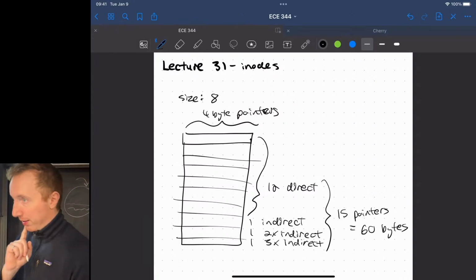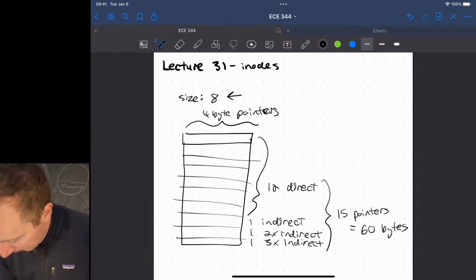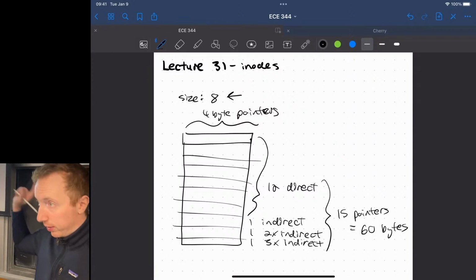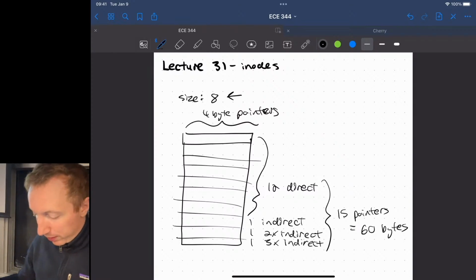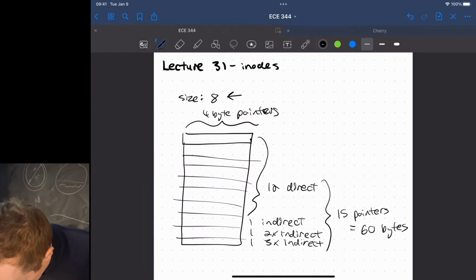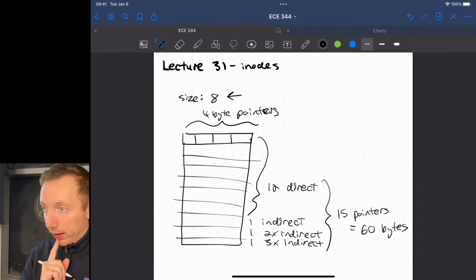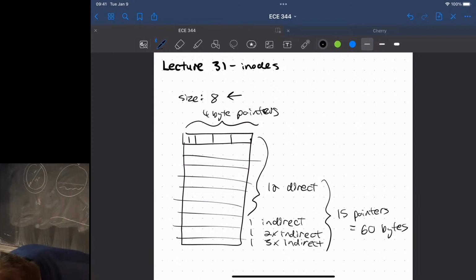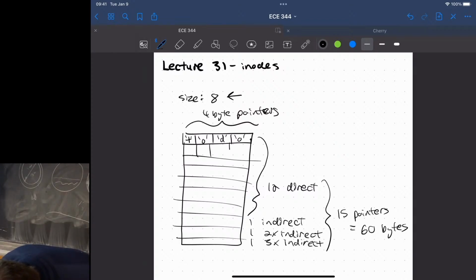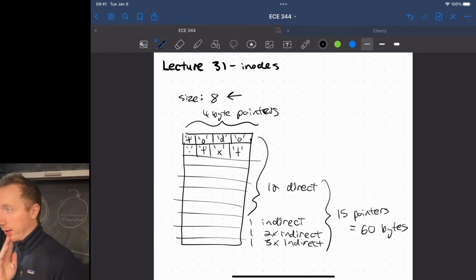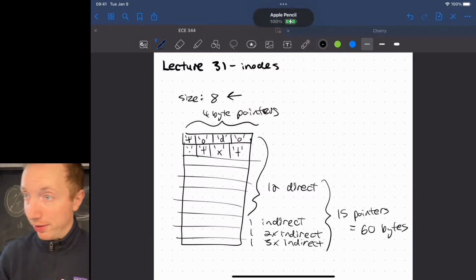So the optimization is if the size of the file is 60 bytes or less, it's not going to store any pointers, because it can actually fit in the 60 bytes. So I reuse the space that I would have for pointers, and I put the contents of the file there. In this case, if it's a symbolic link, the only thing it contains is the name to-do.txt. So the first byte would be the character T, then O, then D, O, dot T, X, T. I would reuse the space for the pointers and just put in the string that the symlink points to. And that is the whole thing. So that's a good optimization.